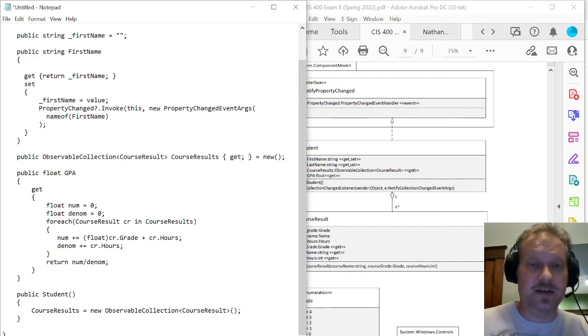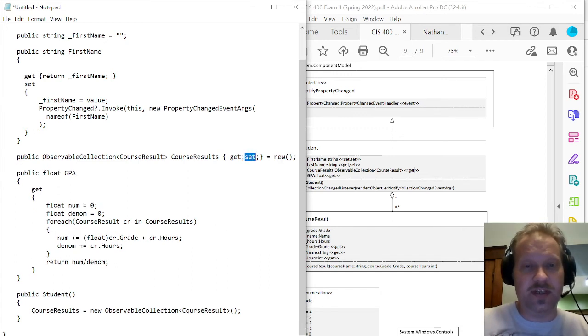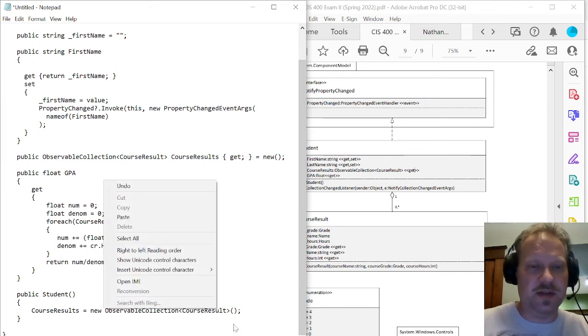There's no set. So we'd have to add a set, and because this doesn't have a set in our UML, we'd want to make it a private set, so only can be set from within this class. So you could have done that, but if we'd seen that, we would have expected a minus sign in front of our setter to kind of say that was the intent. So this is probably not why we wanted to do it either.